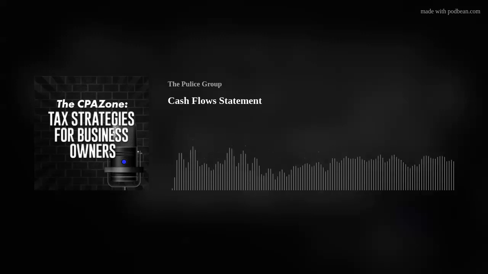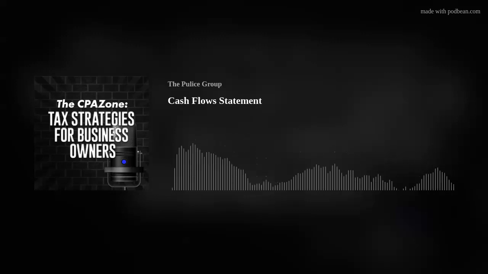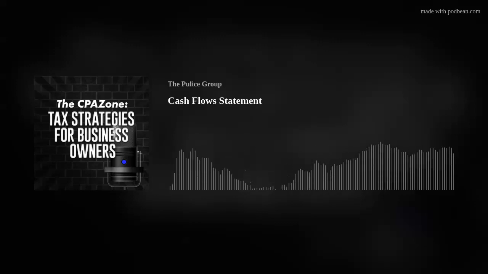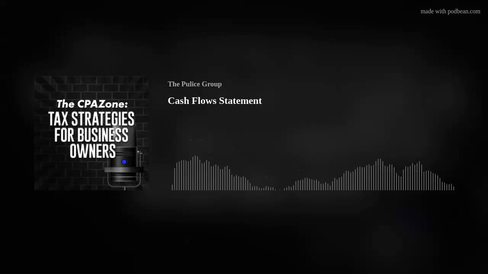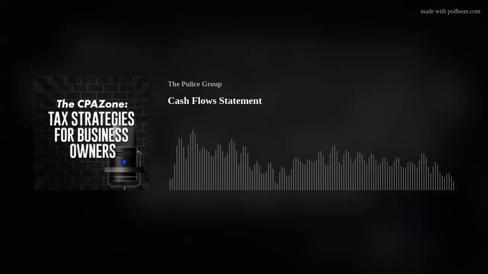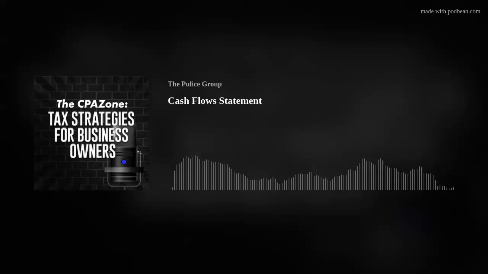It's a report of all the cash coming into or leaving your bank account, regardless whether the cash hits the income statement or balance sheet. So the cash flow statement provides a reconciliation of sorts between the balance sheet and income statement to show where all the cash is going that the company's generated from its various activities in a given period. The cash flow statement should be considered along with the balance sheet and income statement to get a true financial understanding of the company. Remember, the balance sheet shows your company's financial position on a specific date, and the income statement shows your profitability over a period of time. The cash flow statement shows how the cash was used by the company during the reporting period.